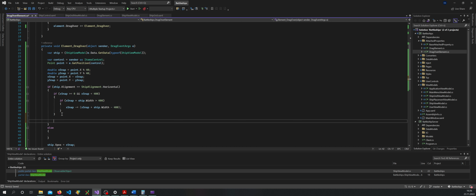And then we also have to check the y position. So y snap is greater or equal to 0, and y snap smaller than 400.